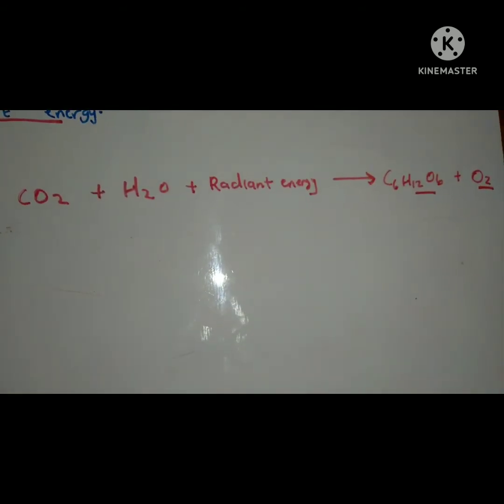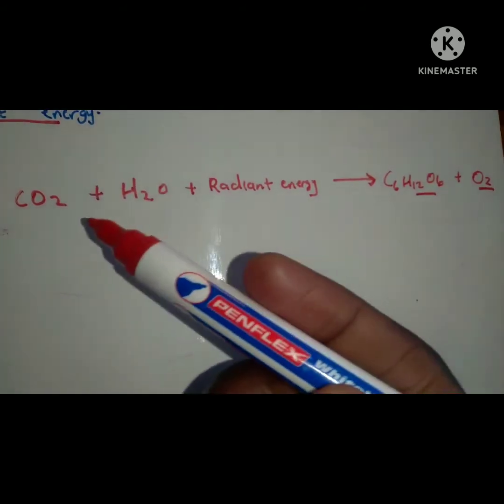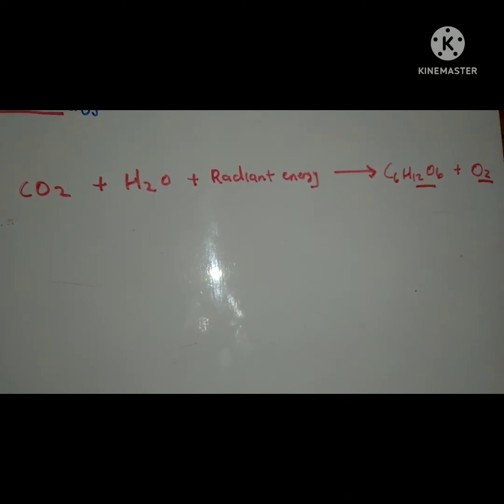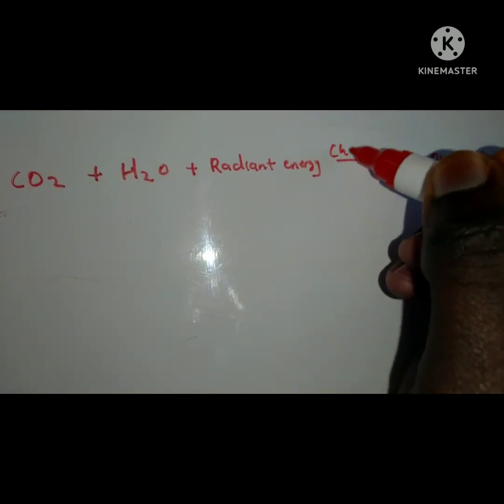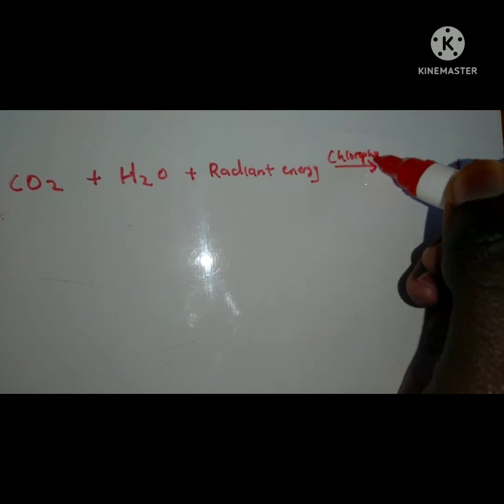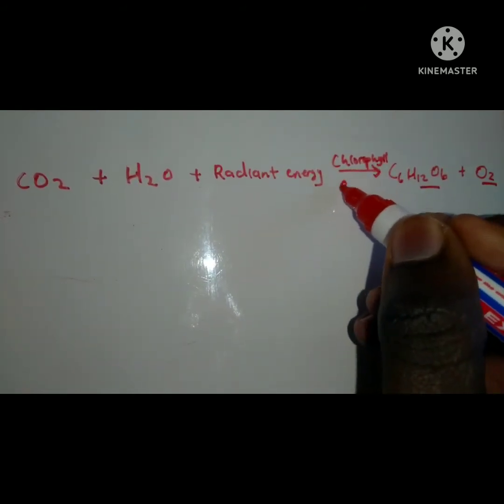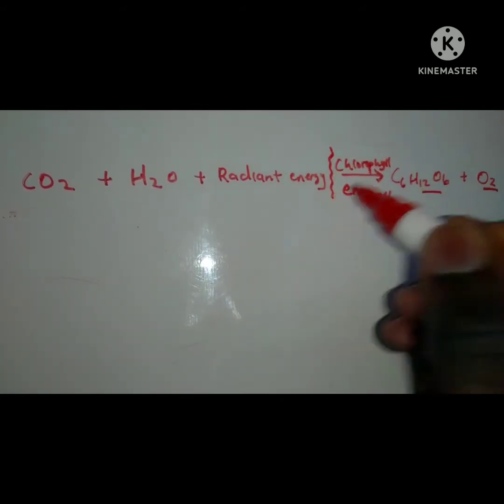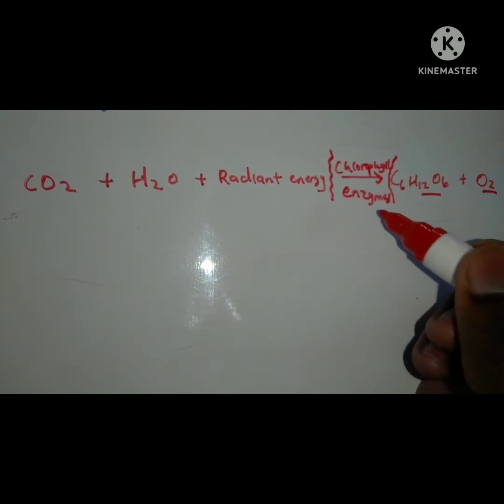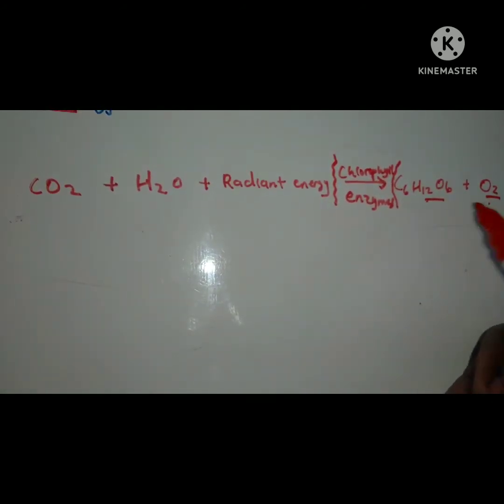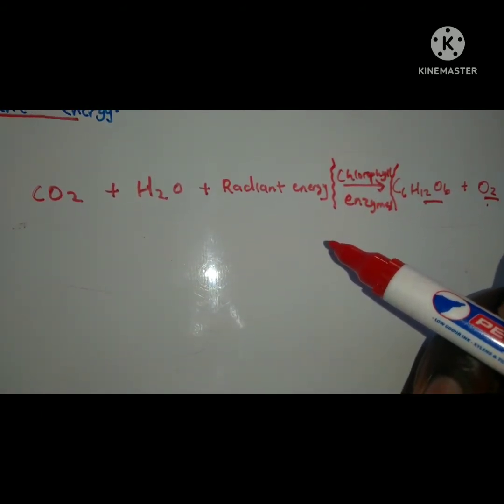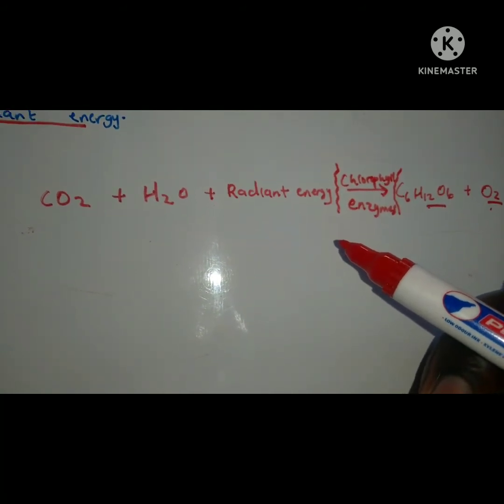So what aids photosynthesis? Here we just represented the requirements and the products, but then how do the requirements end up being the products? Simple, by the use of chlorophyll and the use of certain enzymes. So this is more like the process or the method that is used to synthesize these products. To synthesize is simply to produce something. That's why they say photosynthesis, to produce something using light energy.